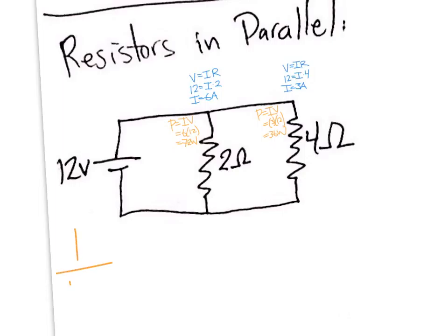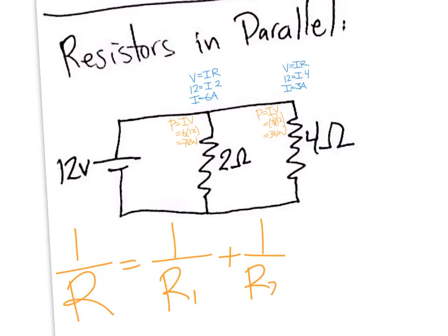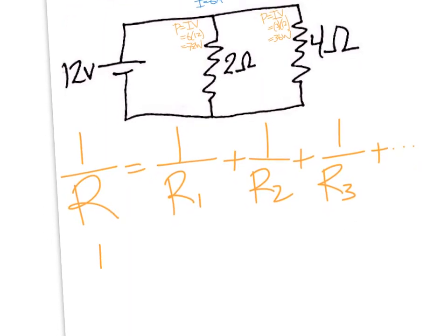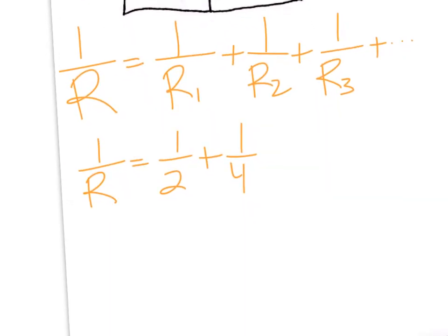The way we actually calculate the equivalent resistance is a little more involved. So it's this reciprocal situation where we do however many resistors we have in parallel. We say 1 over the equivalent resistance, so you should write that this is equivalent resistance, 1 over R1 plus 1 over R2 plus 1 over R3, etc. So here's how we set this up. 1 over the equivalent resistance of our circuit is 1 over 2 ohms plus 1 over 4 ohms. Oh good, we get to practice our fractions.